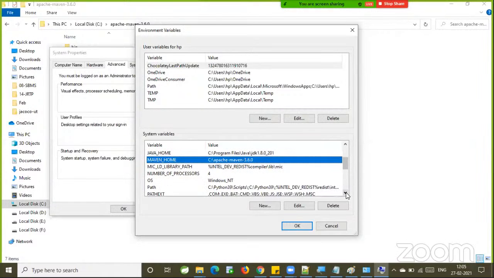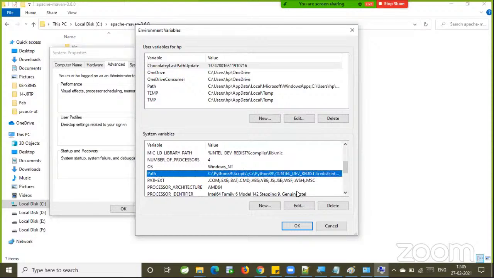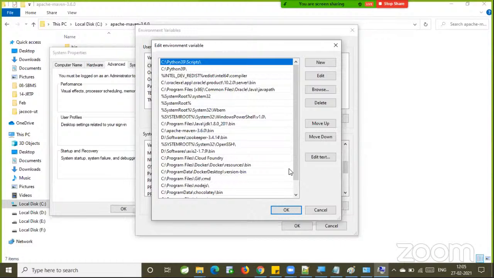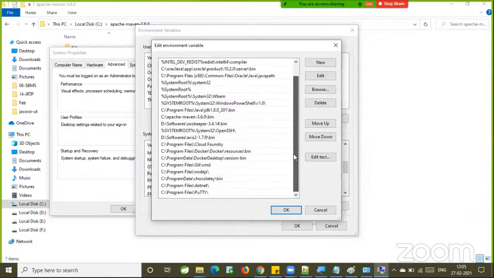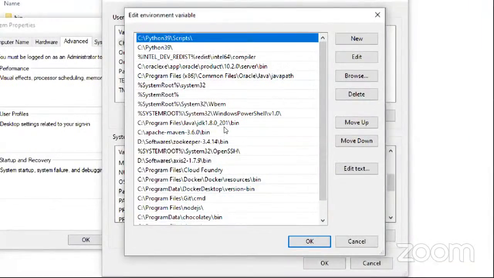Okay. Once Maven home and Java home are completed, go to path and edit it. In path, you need to make sure the Java path is available and the Maven path is available.